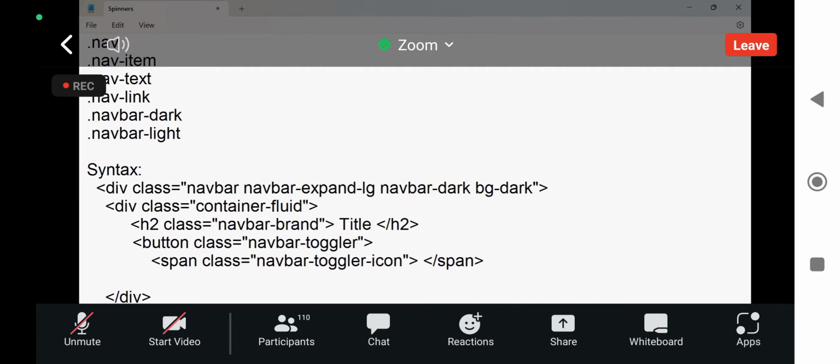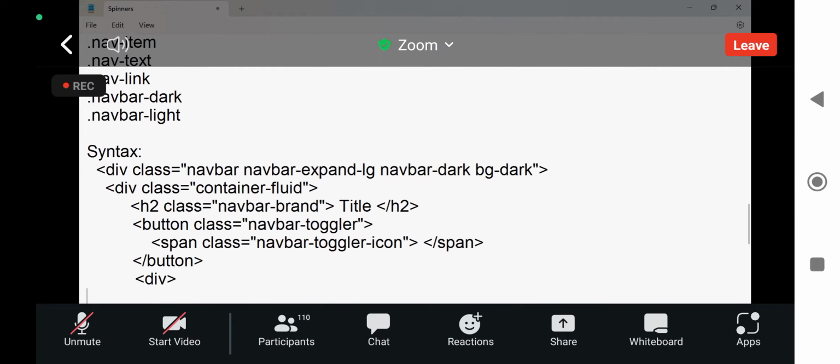And under this button, you need to create a container. This container will be using navbar-collapse and collapse. Just design I am giving, functionality I am not giving. It will have an ID menu.